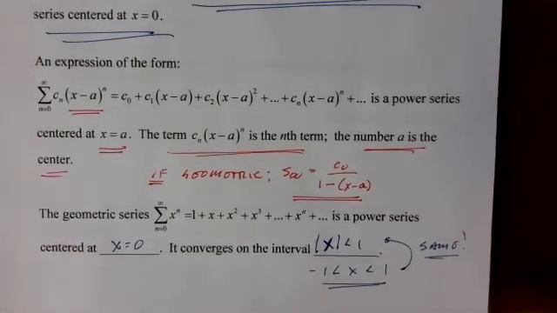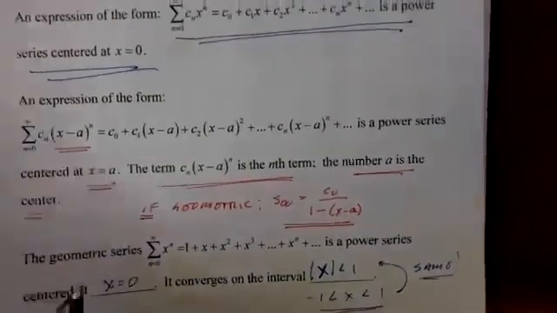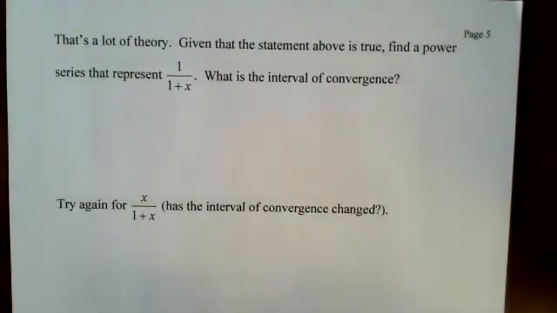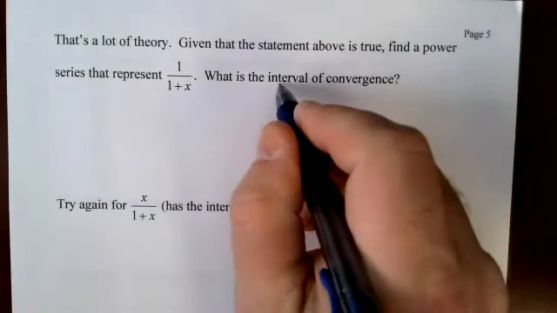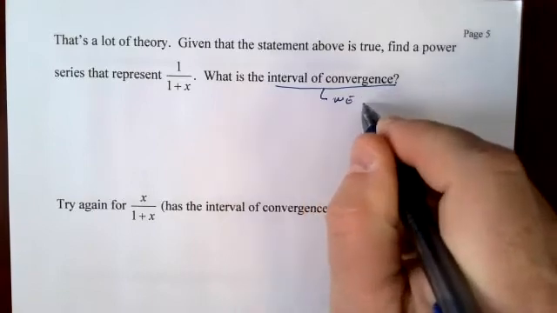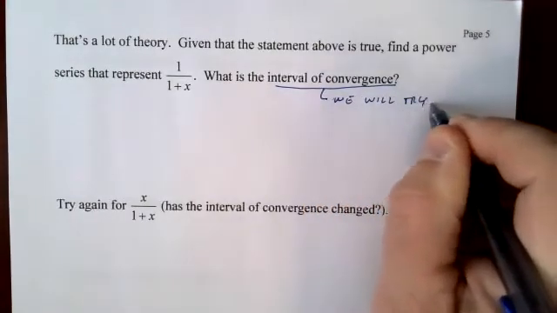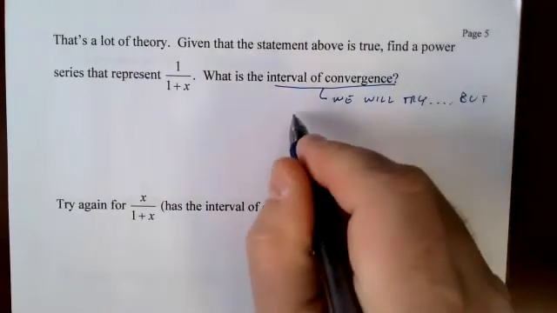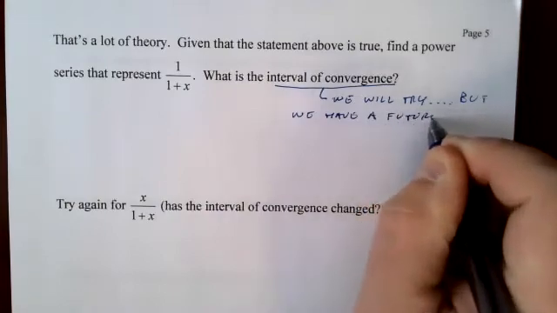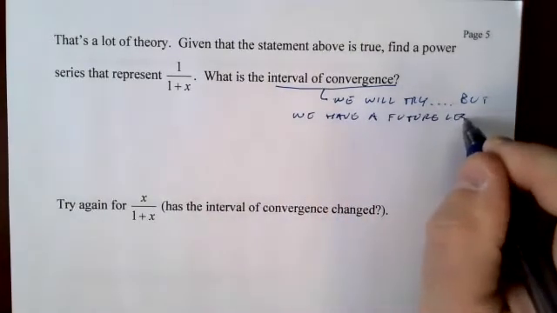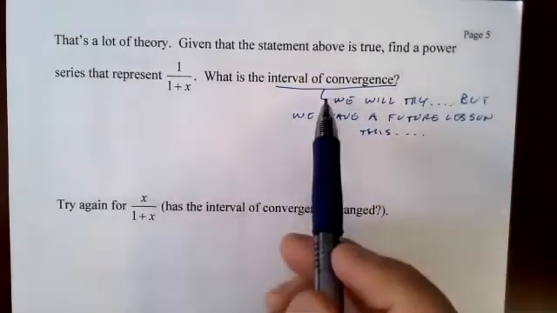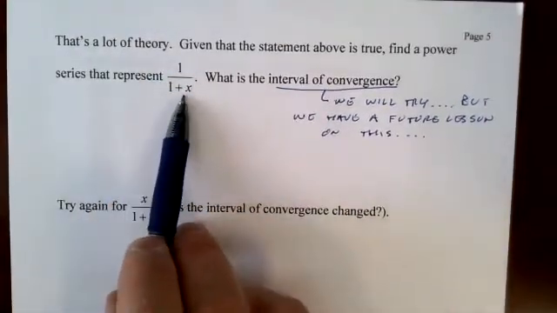All right. I would pause the tape right now and just take a deep breath because here we go. That little definition means off we go. Before we answer these questions, for any interval of convergence, we're going to try, but we have a whole lesson on this. So if I say don't worry about it right now, trust me on that one. It's a big sticky ball of wax. We can understand this, not that hard.